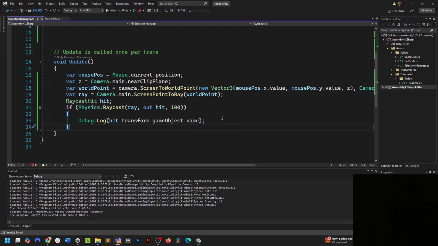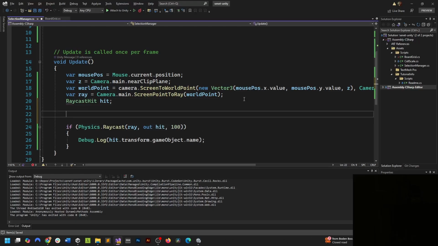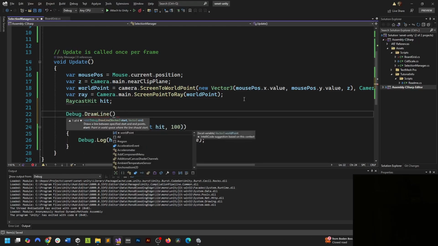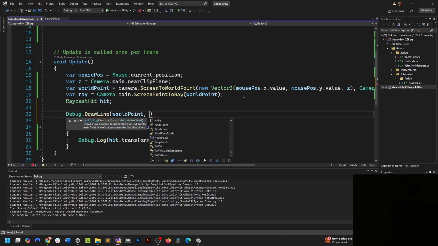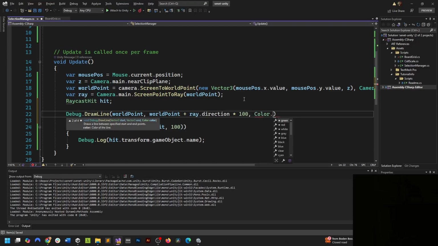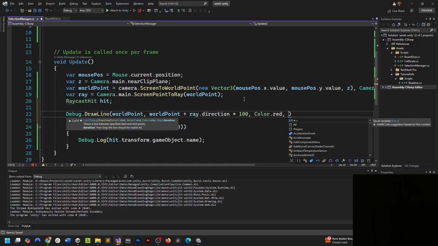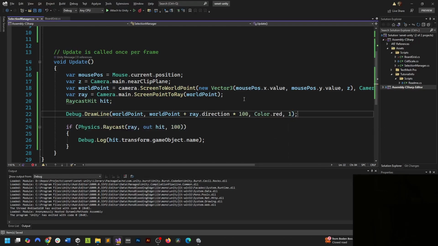Okay, screen to point array, roll point X, Y, Z. Let's do debug, draw line. Start is going to be our world point, and then our end is going to be world point plus ray.direction times 100 in color red, and let's leave it up for a second.